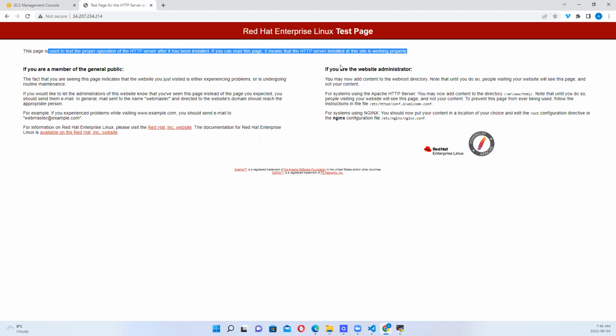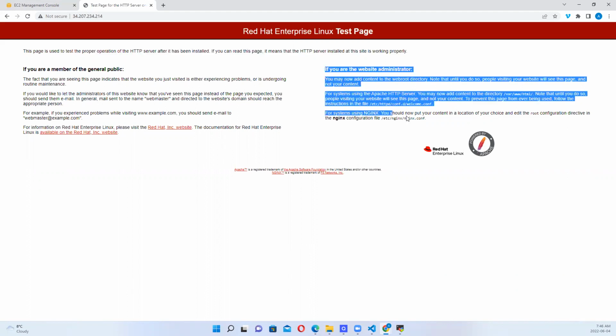But what will I do? I'm the system administrator. I want to copy this and take the next steps. What do we have here? This is the default page. But if we don't want this to show up when visitors visit the site, there are some very important things we need to do. Otherwise, this page is what we'll keep getting.